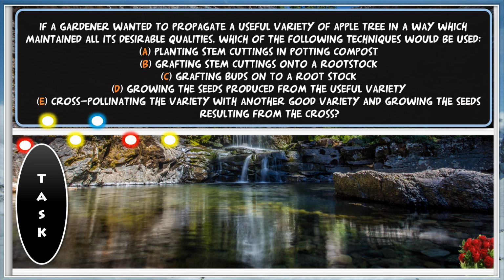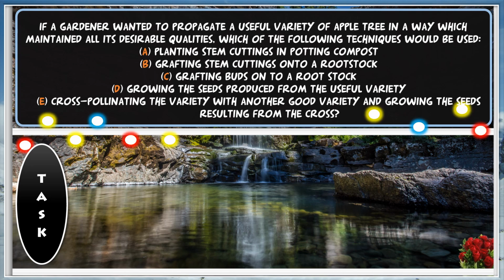B. Grafting stem cutting onto a rootstock. C. Grafting buds onto a rootstock. D. Growing the seeds produced from the useful variety.